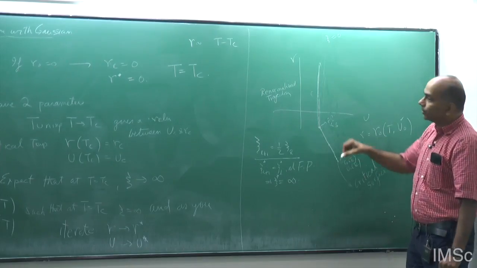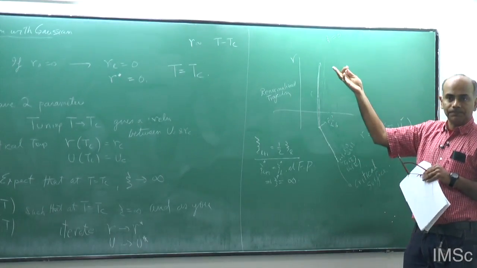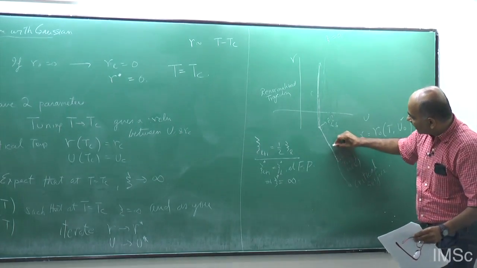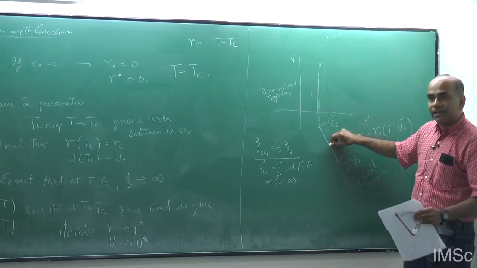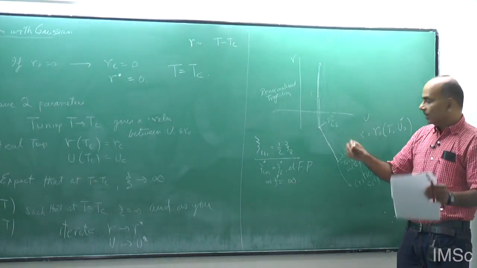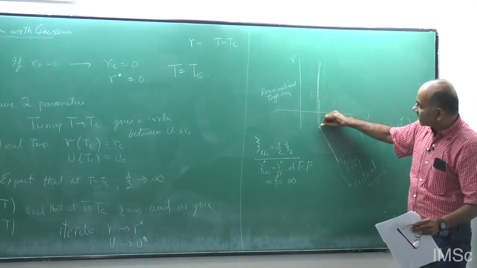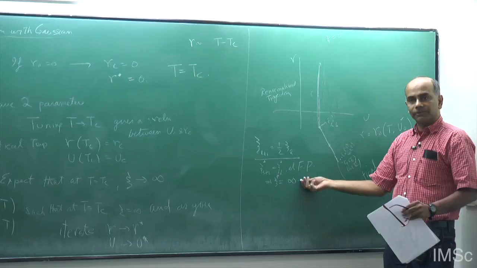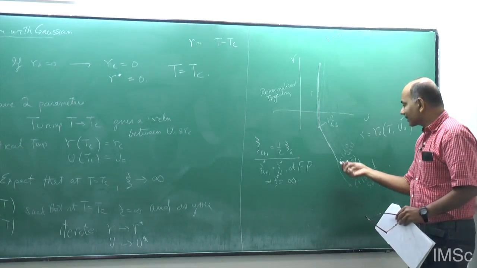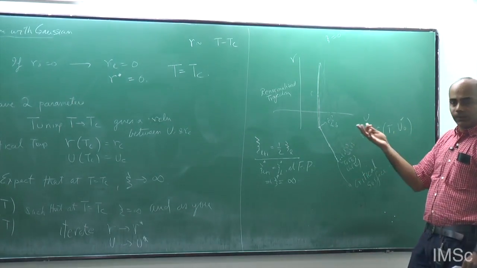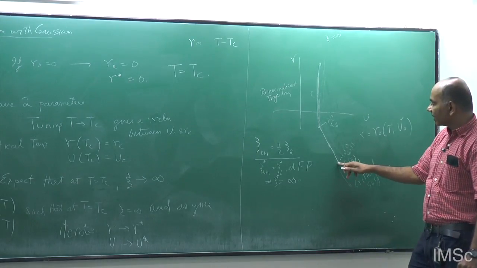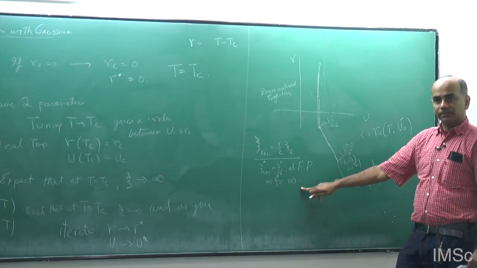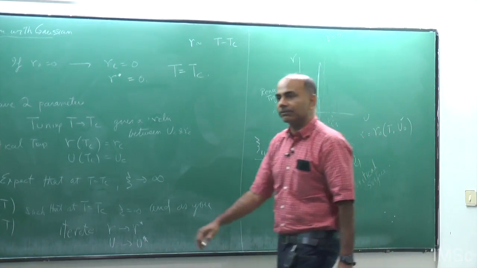But when you do an RG, you're not changing the physics. The correlation length is a physical quantity. So the theory defined by this parameter and this parameter, if they're on the same trajectory, have to have the same value of C. So this point in particular has the same value of C as that point. So all these points on the same trajectory have the same C equals infinite. Okay. So this critical surface, therefore, can be defined in two ways. It's a surface such that if you sit on it, you will go to the fixed point. It's also the surface on which C is infinite. Both are valid.